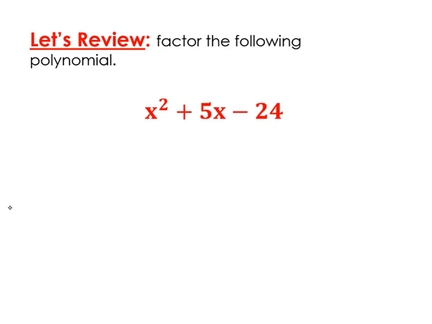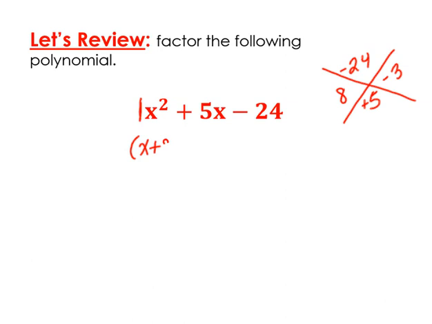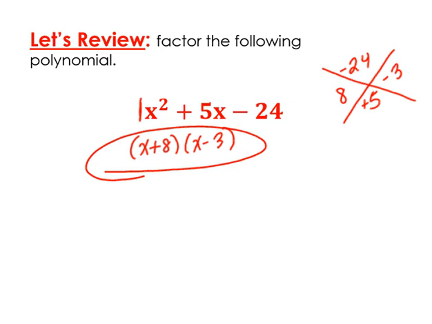See how it's in standard form, and there's nothing in front of the x squared, which makes this a 1. So we can do our normal x. We're seeing what multiplies to give us negative 24 and adds to give us positive 5. So that would be positive 8 and negative 3. So my answer is x plus 8, x minus 3. You should have had lots of practice over this. You should understand how to do this very well. Okay?